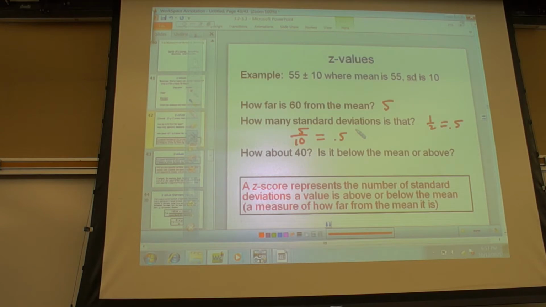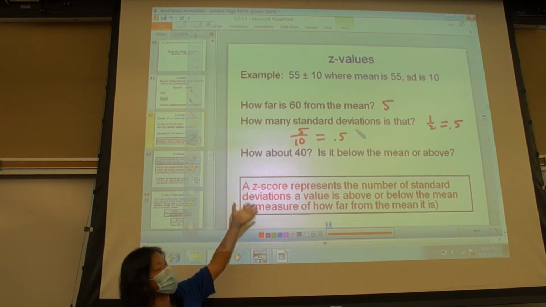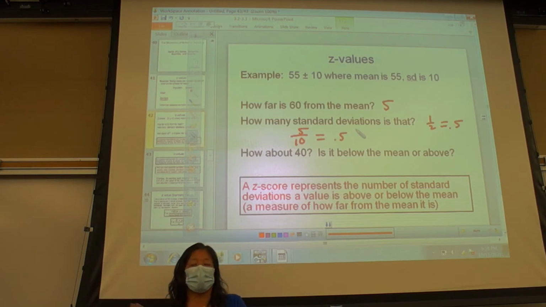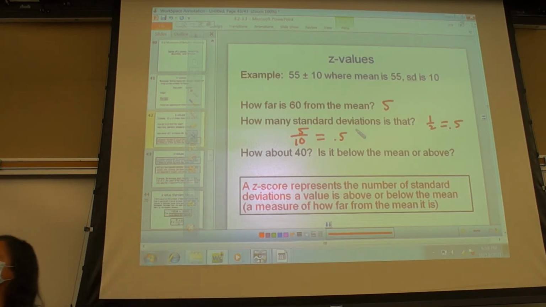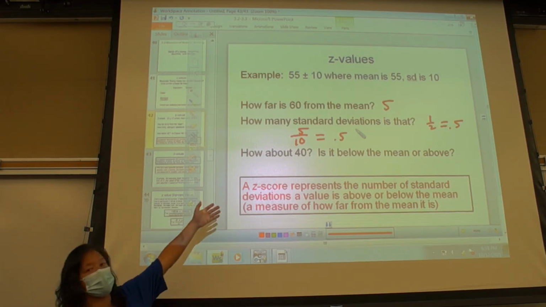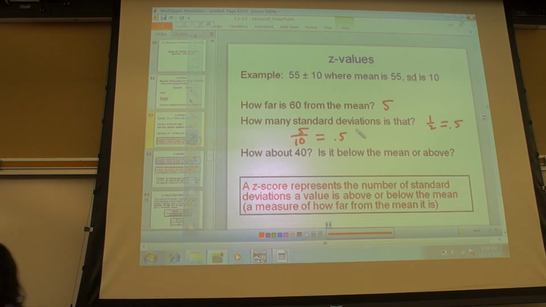It's sort of like inches. If I want to know how many feet 6 inches is, what would I divide by? How many inches in a foot? 12. I divide by 12, and that will change it from inches to feet. If I want to know in terms of standard deviations, I take how many are in a standard deviation, 10, I divide by 10, and that'll change me to standard deviations. Say it was 36 inches long and I want to change it to feet. 36 inches divided by 12, because there are 12 inches in a foot. So whatever you're trying to find, you divide by how many of those are in a standard deviation, if you want to find it in terms of standard deviations.